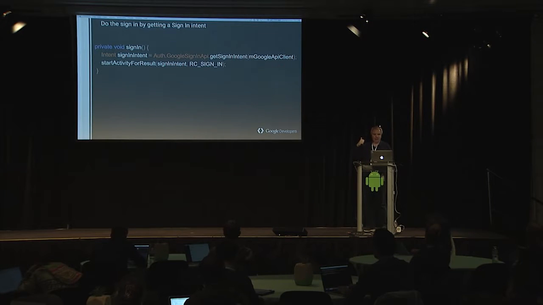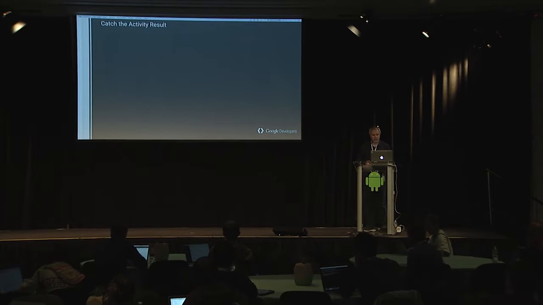There's a constant on the right-hand side there, RC sign-in. That's not part of the API. Usually, if you're building an application and you start an activity so that Android can tell which activity result is for which activity, you just pass it an integer. And it can be anything that you want. It's just up to you to do. If you've got multiple activities going on, it's up to you to identify them with your own constants. So in this case, this constant RC sign-in, I think we made it. There's a sample that you can download that I took this code from. I think it was like 7001. So when you get the call back saying, hey, we got a result for activity 7001, you know that it's that one, that it's the sign-in one. But like I said, it can be anything you like.